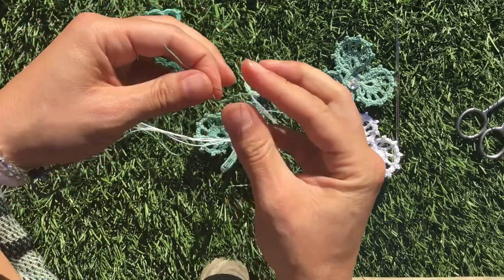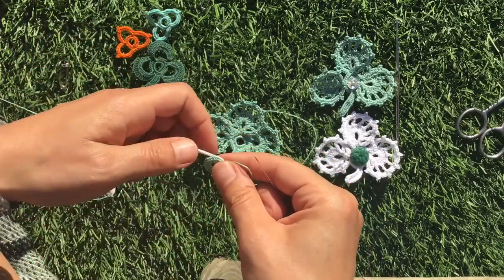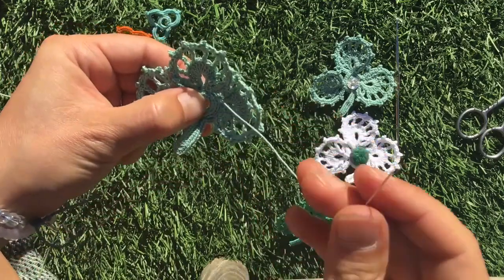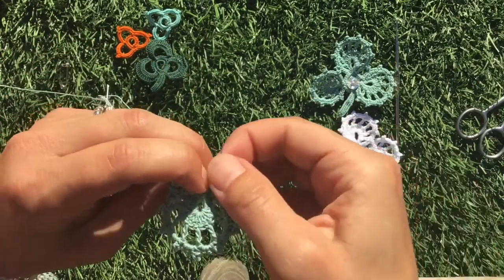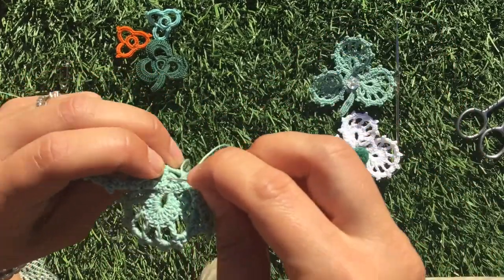Get the hook on there, or the needle. Now, lovely. So, ready to work the ring into the center of the shamrock. So, work in through a double crochet and through to the other side of the shamrock, all the way through. Pull it nice and tight and back up.